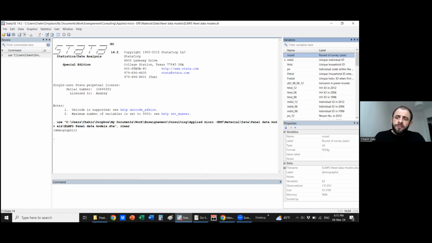And here we have the data for 3 rounds, 1999, 2006, and 2012. And as you can see, we have a lot of variables that measure the characteristics of the labor market over time. And we're going to see in this do file that I will share with you what are the main commands that we can use when we work with a panel data.